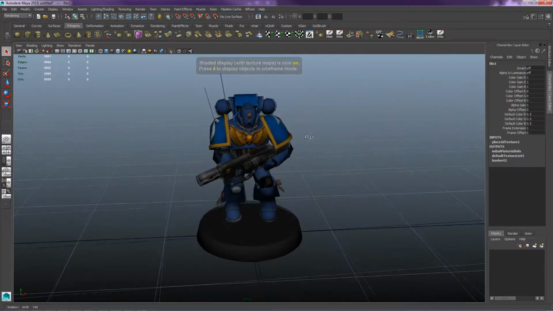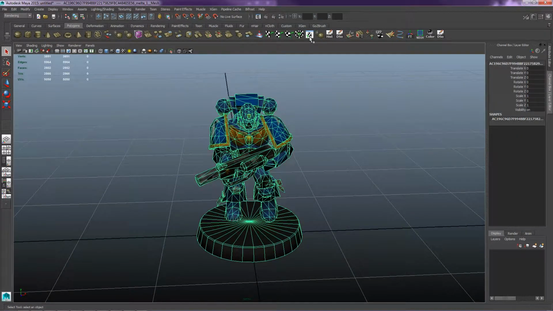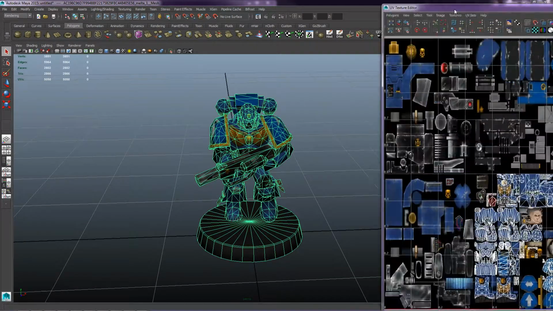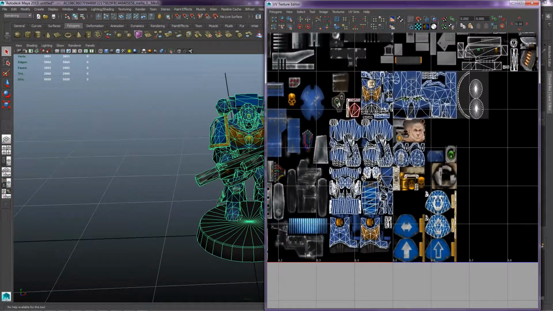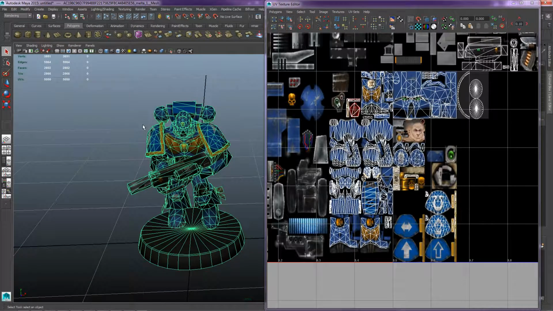Alright, the next thing we're going to do is select the model and then go view the UVs for the model itself. For Maya, click on the button that says UV Texture Editor and it'll bring up a window that looks like this. You can see all the white noise over here is the model being laid out flat across the texture so that it'll transform into the texture itself over the model, and it's all 3D model jargon. So what we're going to do with this is try to extract the UVs for our model and bring it back into Photoshop on top of our texture layer so that we can easily see where everything is corresponding to the model.